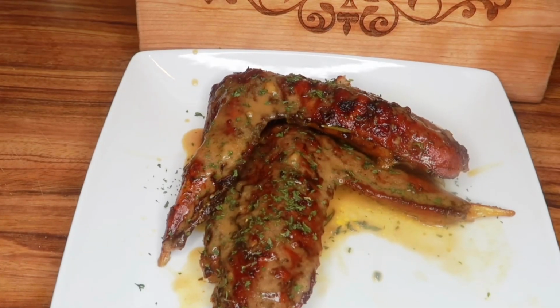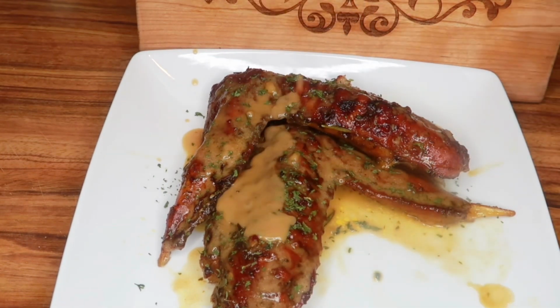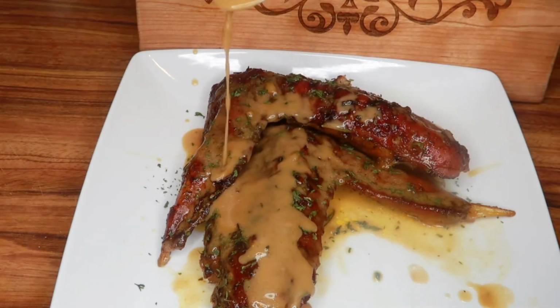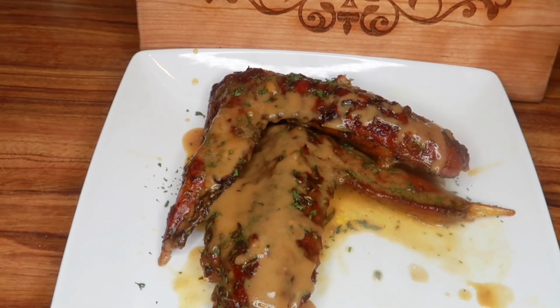Turkey finally cooked and ready to eat now. I forgot to record the video when I was taking it out of the oven. So this is the finished look. I'm just adding some more gravy on the turkey, and the gravy is thick and nice, just the consistency that I like.